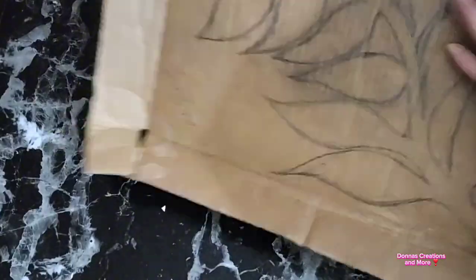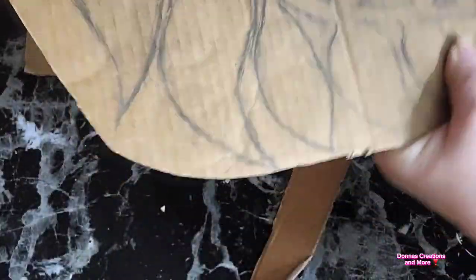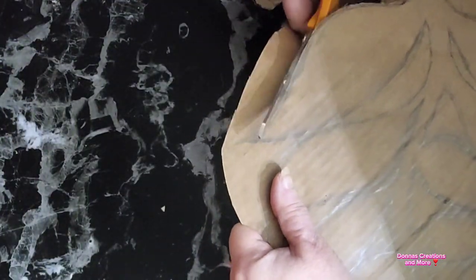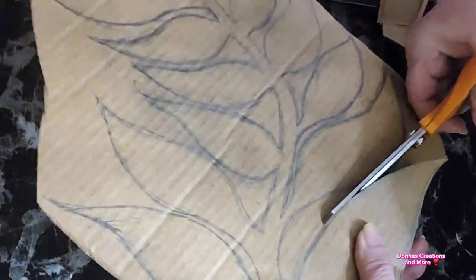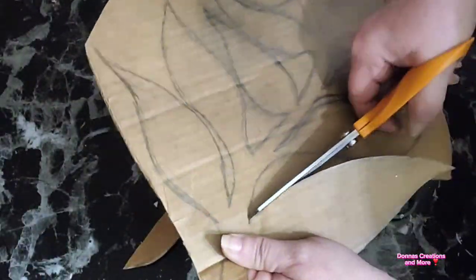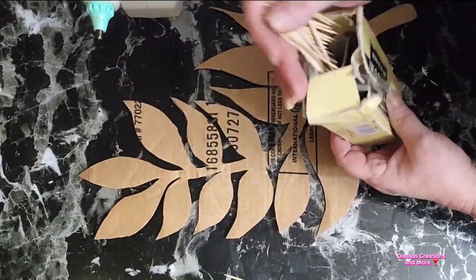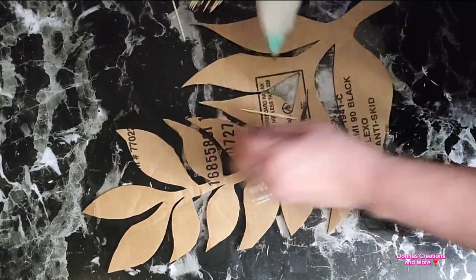Now I'm just going to start cutting it out on camera, but I'm going to finish cutting it off camera. I also want to apologize in advance for this video being so fast. The requirements for this collab are the video must be 30 minutes or less, and I am trying to speed it up as fast as I can for these DIYs, because DIY number two took a long time. I will be putting these videos up separately and explain them more clearly later on.